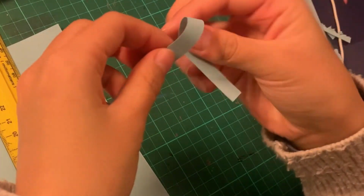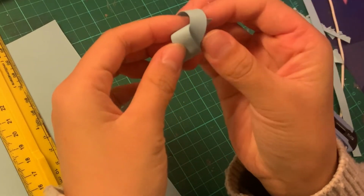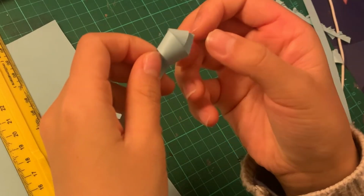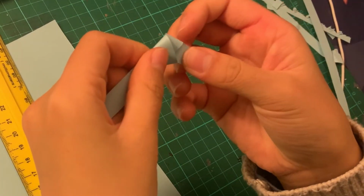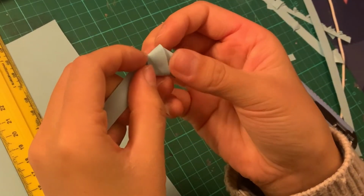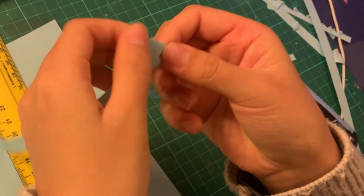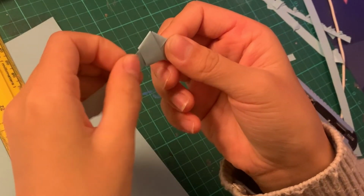And after cutting my first strip of paper, I'm gonna go ahead and make a loop at one end of my strip of paper and put the end through the loop to make a shape that kind of looks like this. I'm gonna keep adjusting gently and tugging at the paper strip to make sure there's no gaps in this pentagon folded over shape that I'm doing. And I'm going to flatten it as it rests into a shape that I'm happy with.